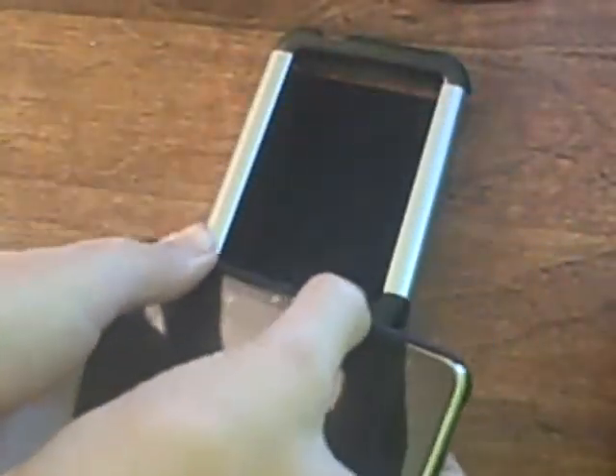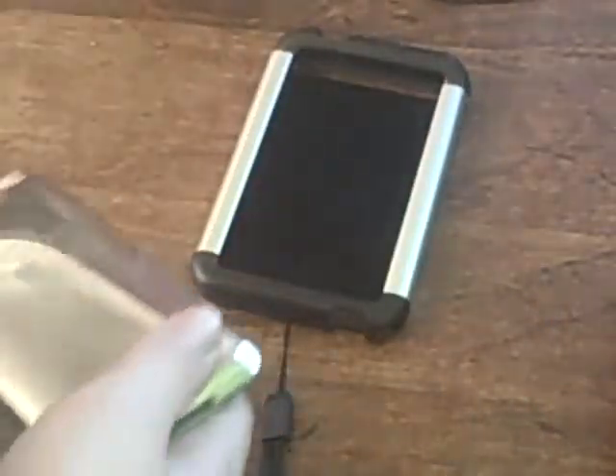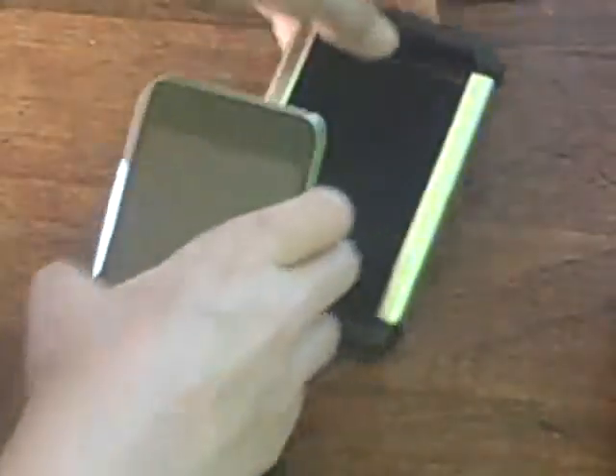To install the case, you simply pull this out and set it behind the iPod. I'm going to try to hurry because my last video went over 10 minutes, so I had to redo this video. Pop off my current Metro case, and you just slide it in. It does not fit perfectly because this is my iPod Touch 2G and this case is designed for the 1G, so it does not fit the same.